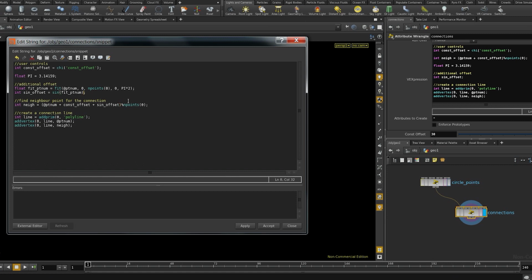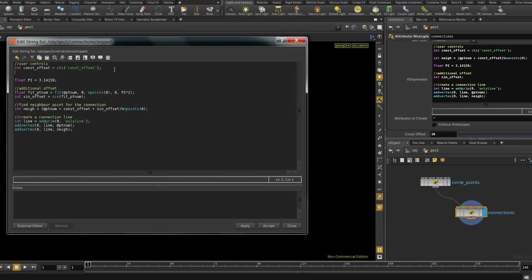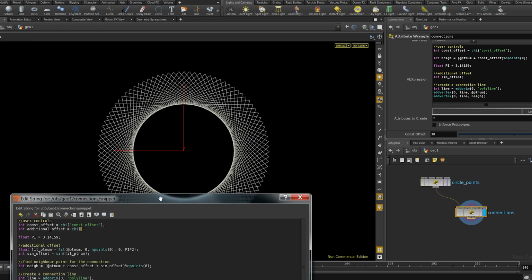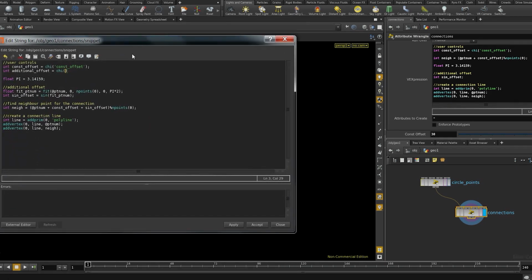So what we want to do is create a new user control, which we will call this additional offset concept. And why am I always putting integers, by the way? Because technically you can get a float. But as I mentioned before, we are closely tied to the point number, and point number is always an integer.